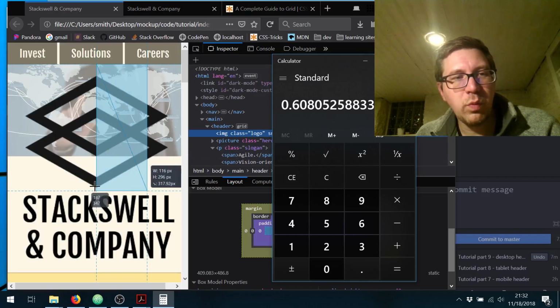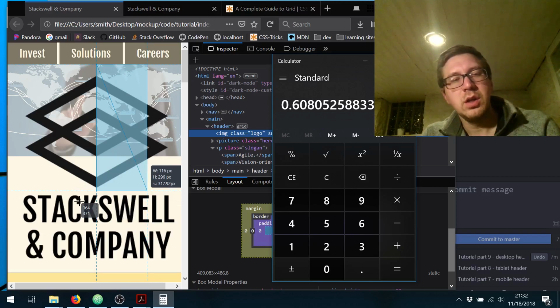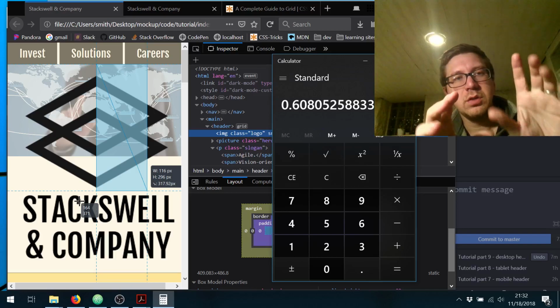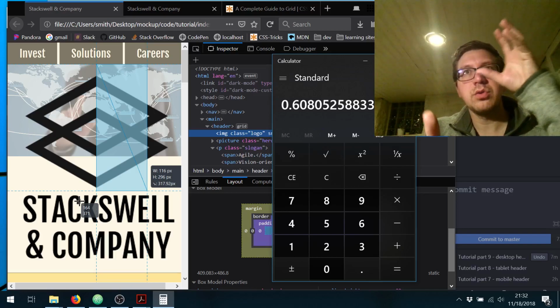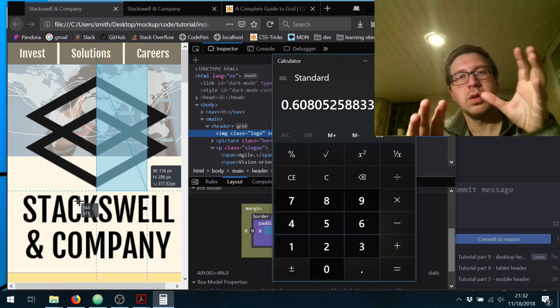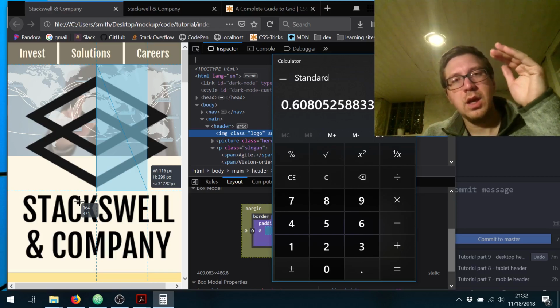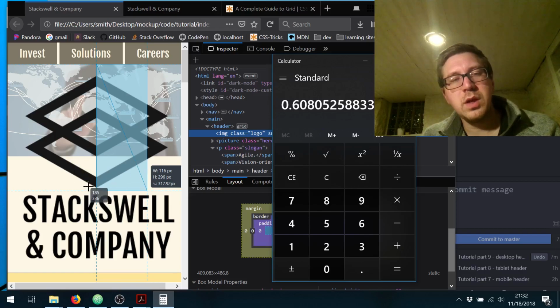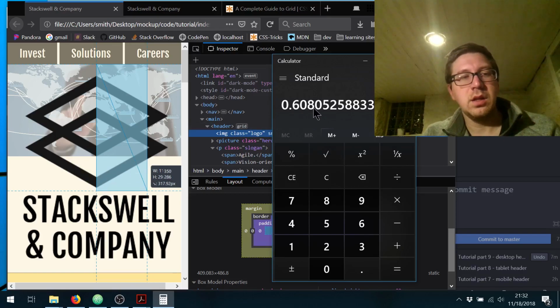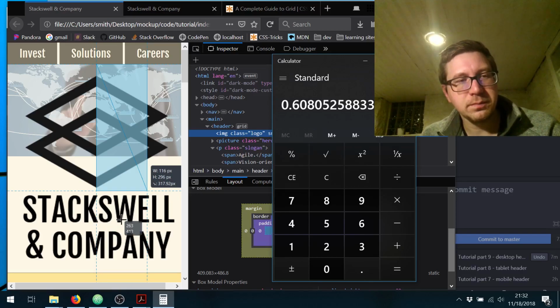So this logo image is taking up 2 rows, and the header is taking up the first row. If we say those 2 rows total 1fr, this first row will take up 0.608, and then the other row will take up whatever the remainder is.